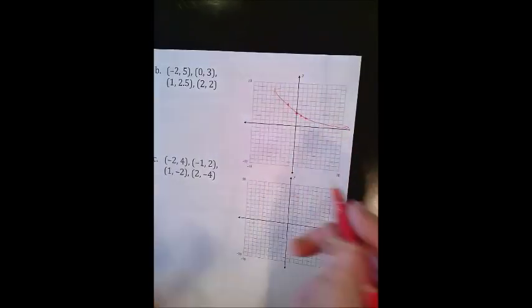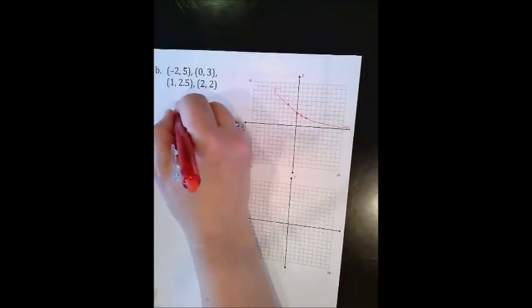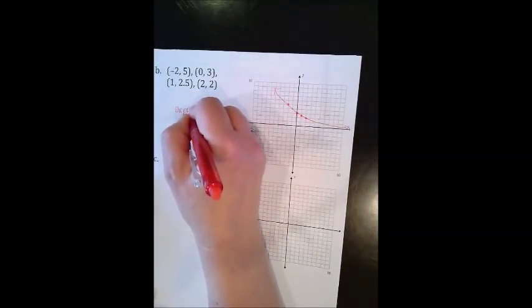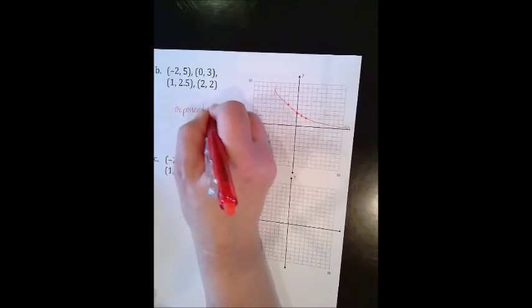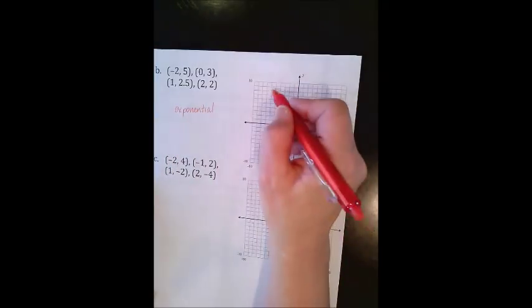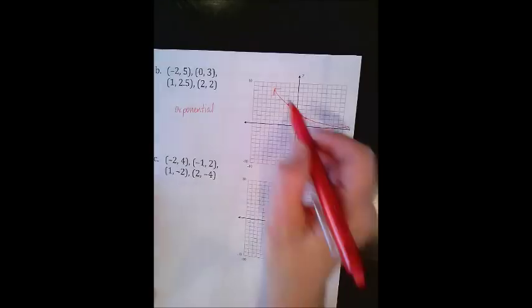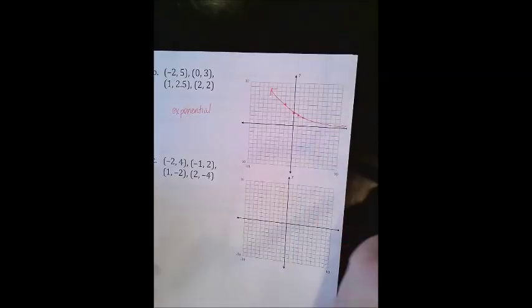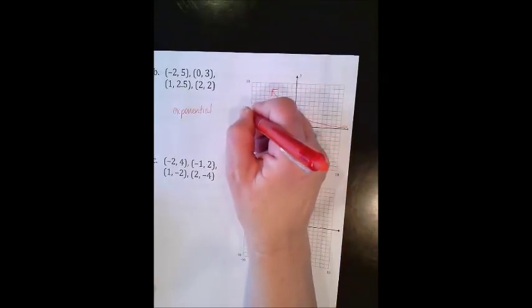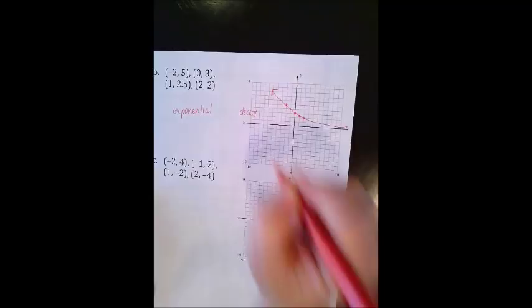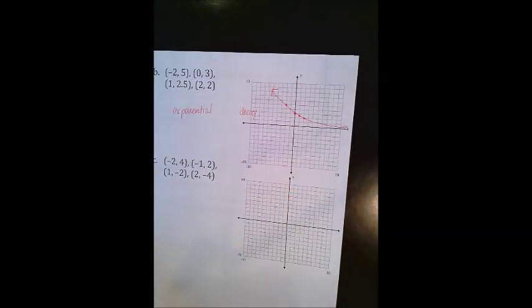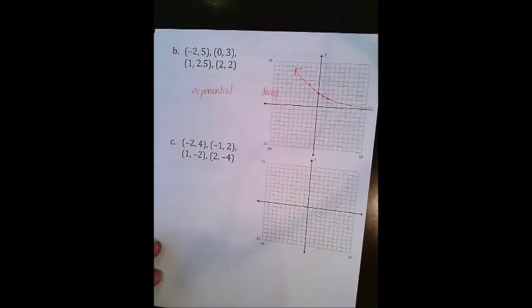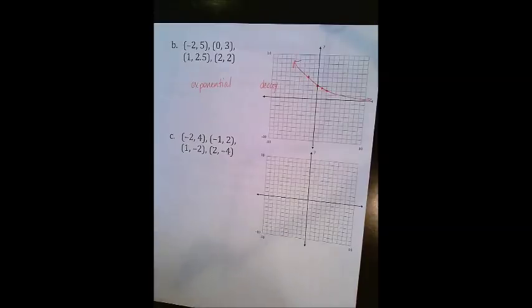And so that shape is exponential. Now all I'm asking is what model it is, but as long as we're looking at that, let's look at what kind it is, because it's coming down from left to right towards the asymptote. This would be a decay function. It's a decay exponential function, but the part that we really cared about right now is that it's exponential. Just adding a little bonus information in there for you.